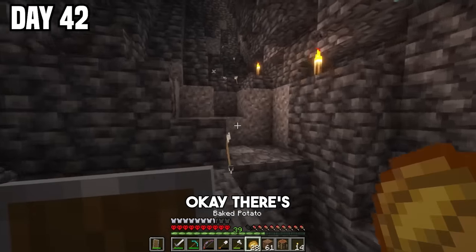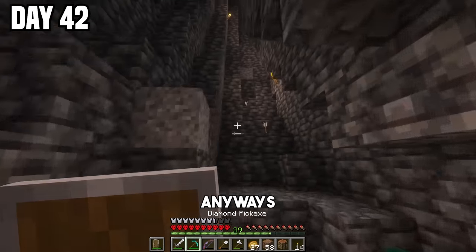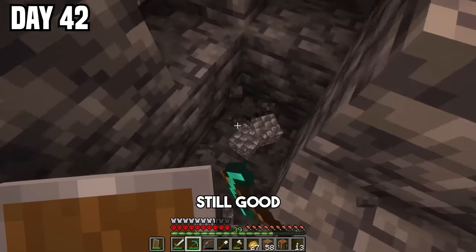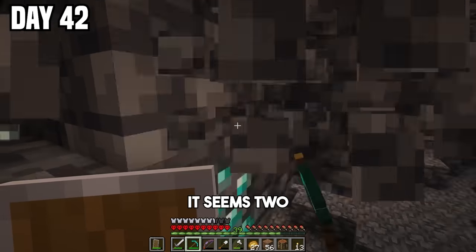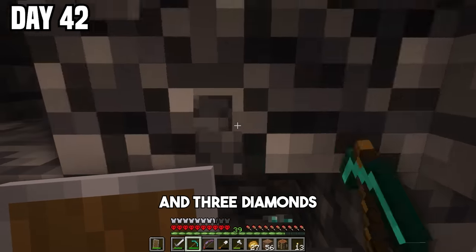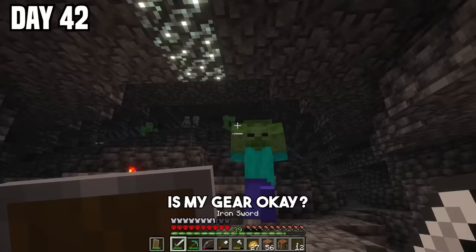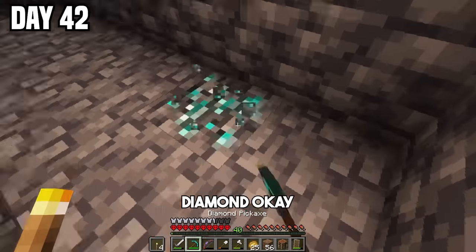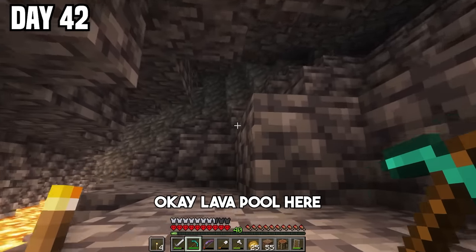Oh boy. Okay, there's a lot of mobs here. Zombies are no problem. Anyways, let me grab these diamonds before I lose track of them. I mean, that's only one, but that's still good. And then we have a few more over here, it seems. 2 and 3 diamonds. We are up to 13. Okay, this is a bit risky. Is my gear okay? It is. Yeah, diamond. Okay, it's only one. Better than nothing. Okay, lava pool here.